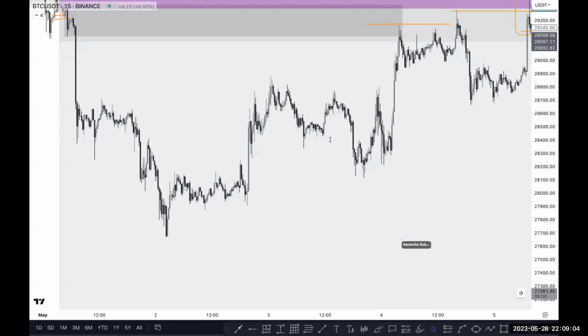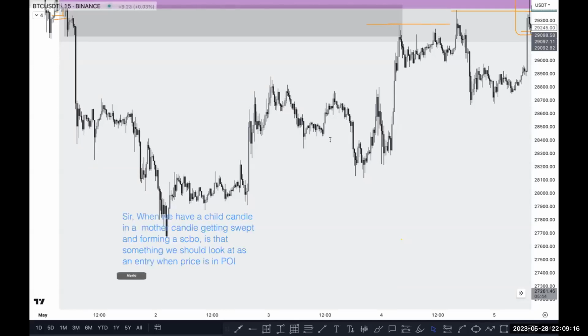In the daily chart, both side liquidity taken out, then what is the view for the trend? Sir, if the market collects both sides of liquidity, then you have to take a decision based on current market momentum, structure based. If the main structure is bearish or bullish, then you have to take a decision based on it.